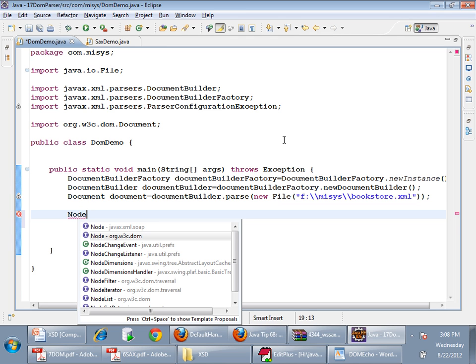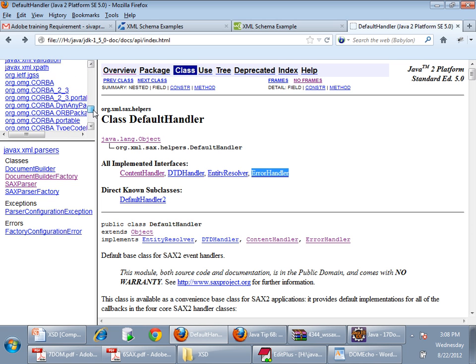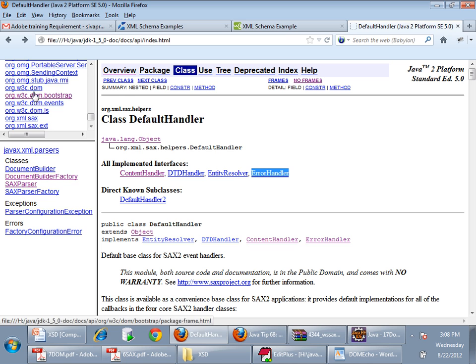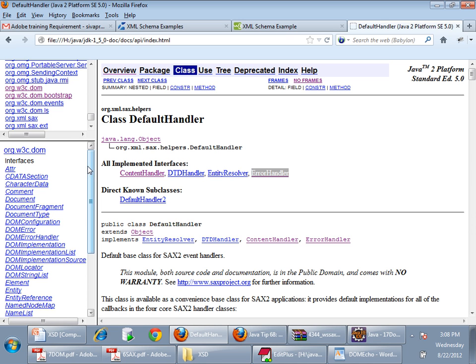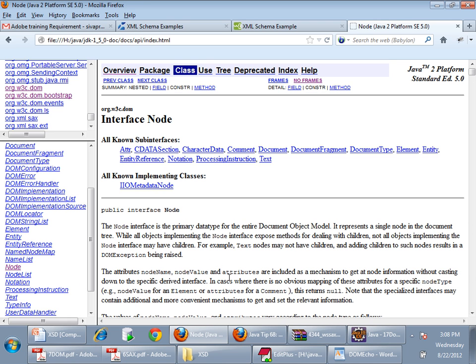Let me just show you this, org.w3c.dom. Here is a node. See, interface node has a lot of sub interfaces. Attr is an interface representing attribute node.